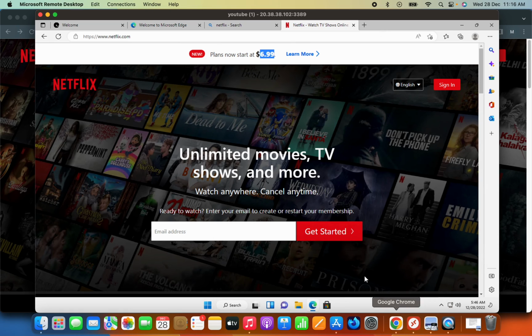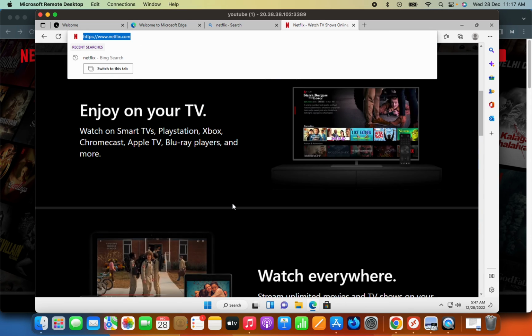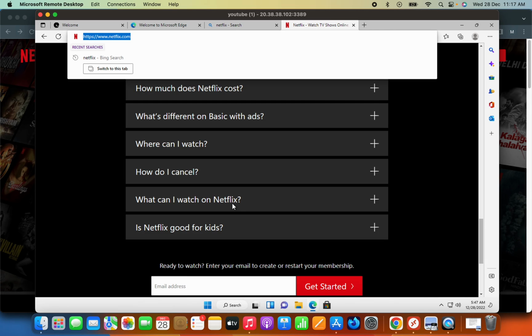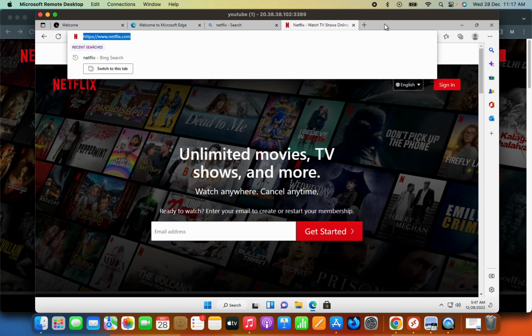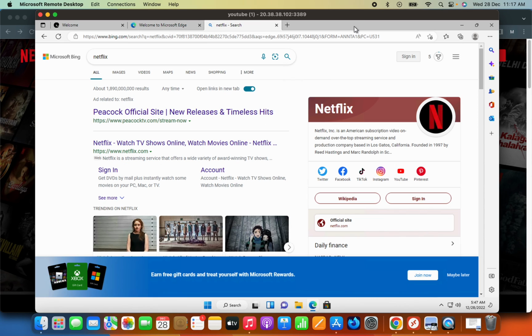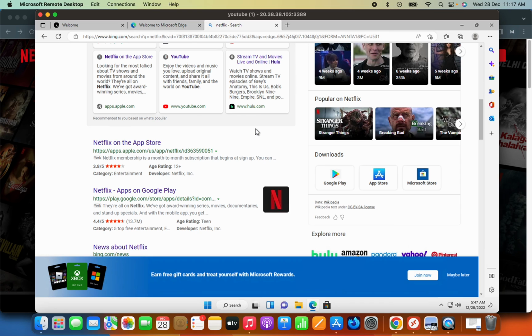But if I go to my virtual desktop, it will be .com, and the contents generated here will be specific to US. This is how easy it is. If you want to generate contents without the need for setting up a VPN, you can do it here. This is a great tool.